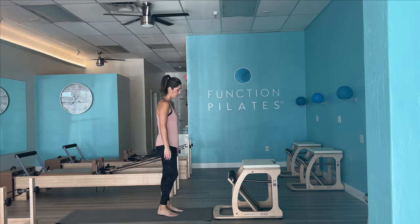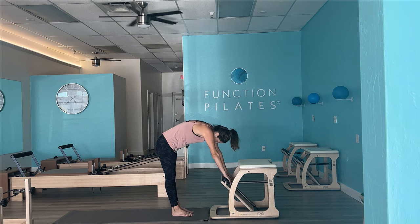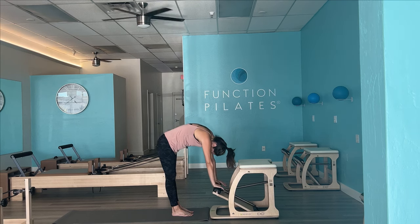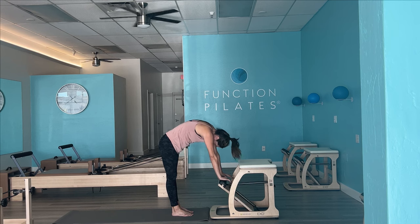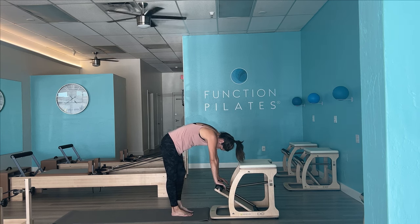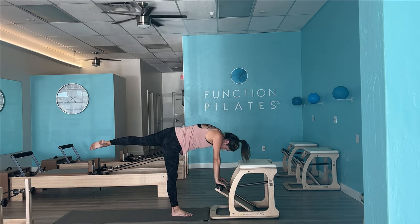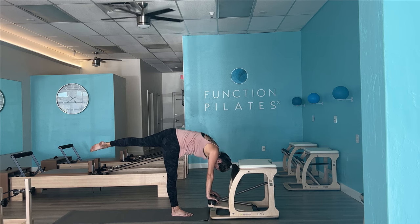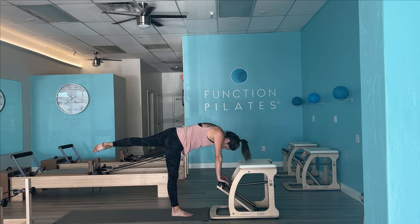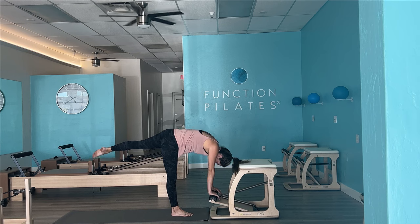Slowly coming out of it. Go ahead and shake that out to what feels good. We'll set ourselves up for the other side — now the right foot is grounded. We're taking that dive straight down already, connecting hands to the pedal and lifting up just for about a few of these just to get acquainted with the exercise once again. Starting to extend that left leg out, then press it down, exhale to scoop the belly up. Just finding your place in space right now as you are getting acquainted with this side, which might feel a little different.